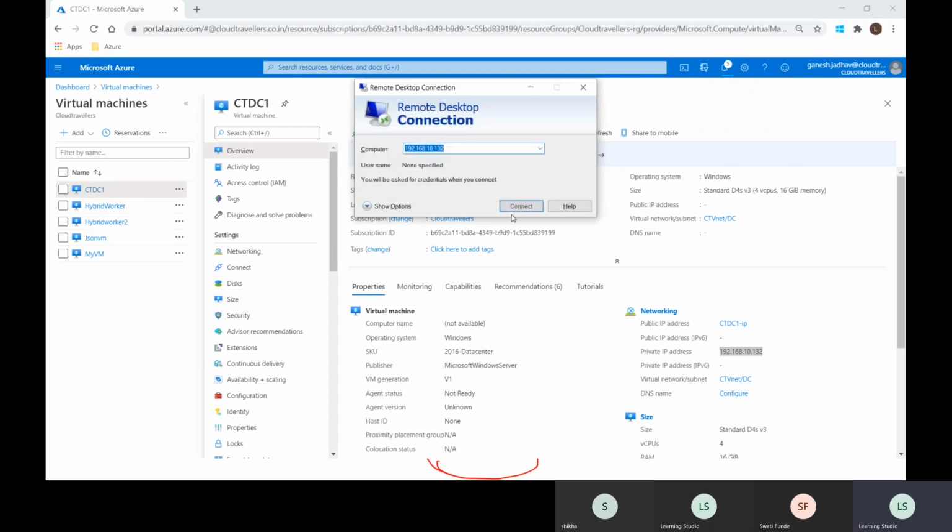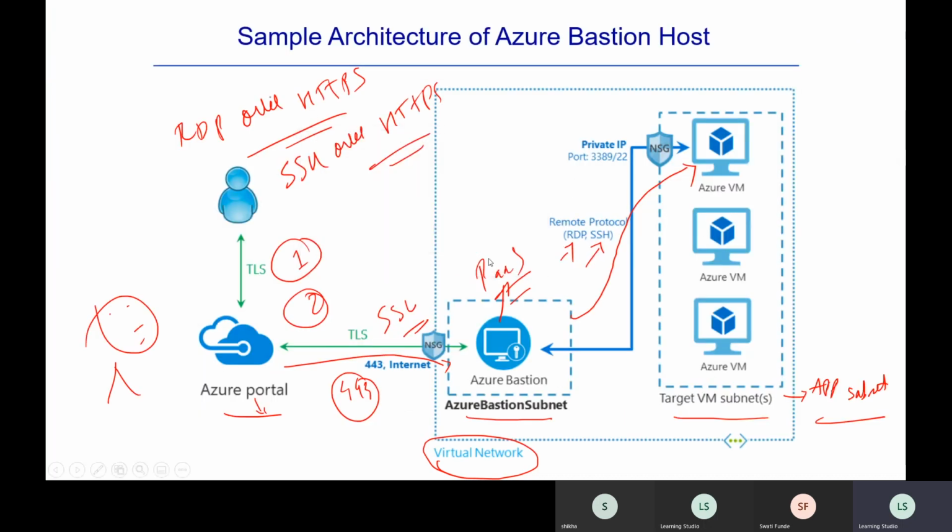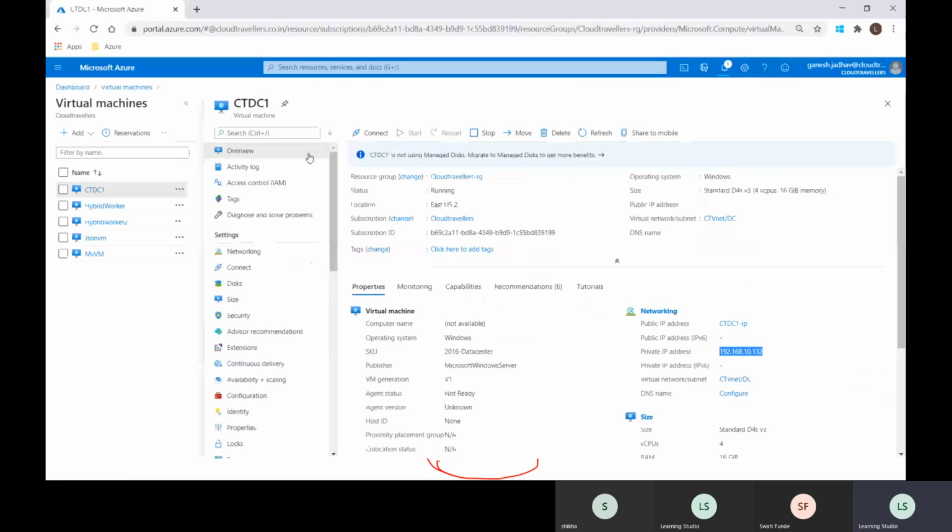There is one way to access this virtual machine without a public IP address, and that is if you're using Azure Firewall. You can create a NAT rule to your firewall's public IP address, map it to a port, and then access this virtual machine via your Azure Firewall's NATed public IP address. But since we're not using any Azure Firewall here, the only option I can think of is the Bastion host.